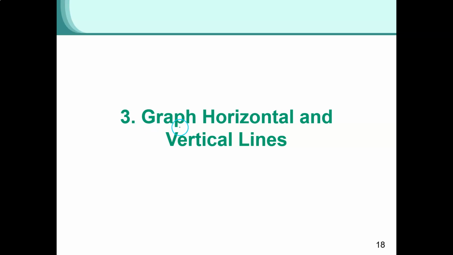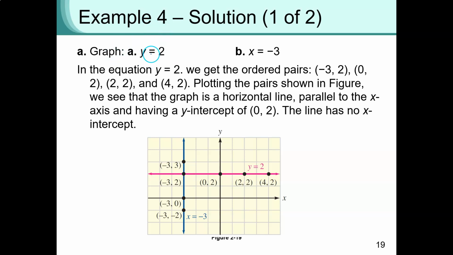The next one, we're going to talk about the graph of the horizontal line and the vertical line. Graph y equals 2. So y equals 2, this is only when y equals 2, that means you have (0, 2). That will be the point you will pass through. So I'm going to graph the x and y axis here. When y equals 2, that means whatever x you have, your y always passes through this point 2. So y equals 2 is a horizontal line.